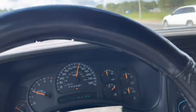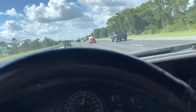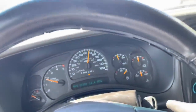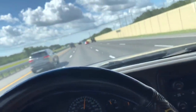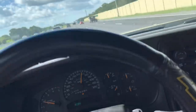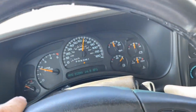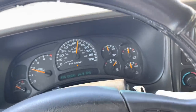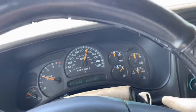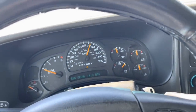My skepticism is starting to wear off a little bit. I'm doing about 70 on the interstate, not drafting a larger vehicle — meaning I'm pushing all of my own air out of the way — and I'm getting 14.4 to the gallon. Included in that 14.4 miles per gallon was about 10 minutes of idle time and two full-throttle pulls in no less than five or six miles. I'm already noticing an increase in fuel economy because the average I reset was 13.9. I'm starting to drop my guard a little on this product — this thing may actually be doing something the label says it's supposed to.